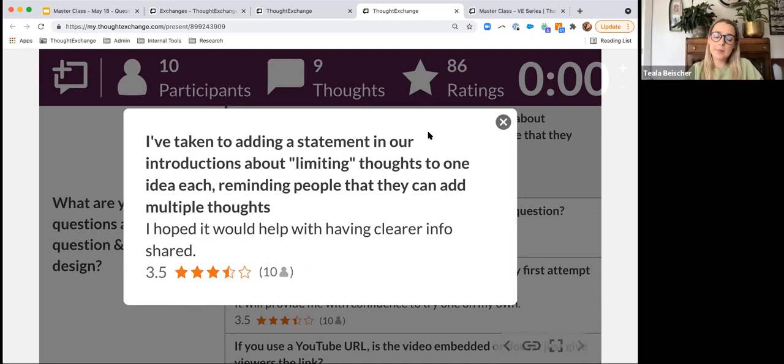Absolutely. And there's another piece in the product too that supports that, and that's that there is a character limit when people are sharing their thoughts in reply. Sometimes people have the tendency, right, to write a paragraph in reply, and they might have 4 or 5 different valid ideas within that. So giving them a shorter form and being really clear with the instructions that you can share multiple thoughts, please just have each thought be about one thing, will make rating much easier and make that thought much more valuable to work with.